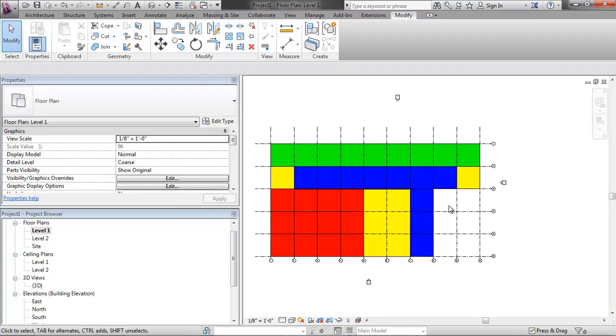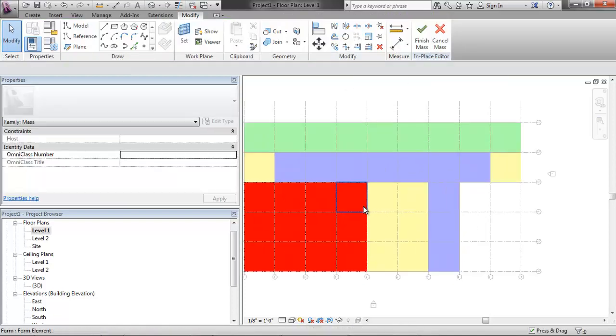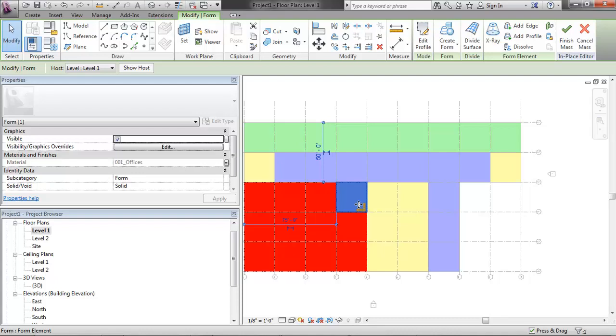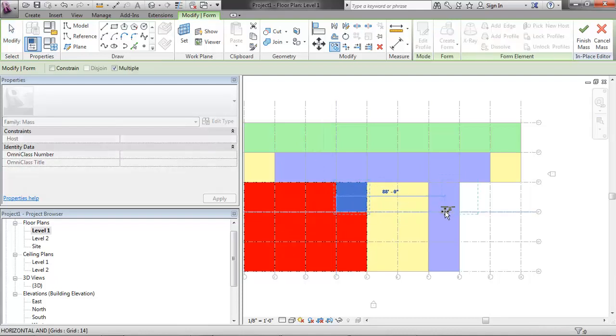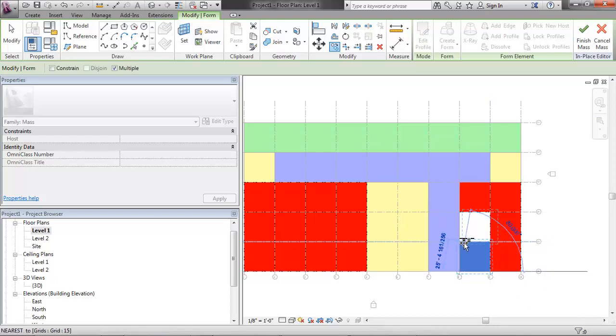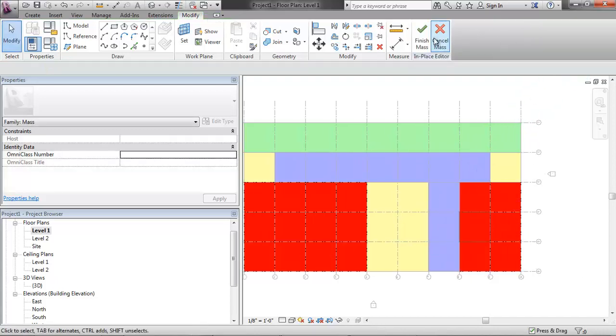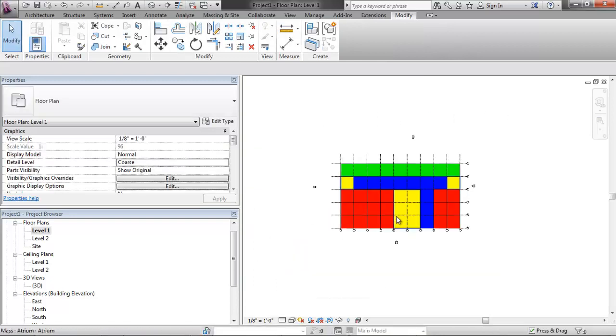So now I have this area. So I want to add some more offices into that. And I've already made the office plan, right? So all I need to do is once I have this in place, there's this edit in place button. So I'm going to go ahead and click on edit in place. And I'm going to take one of the offices that I made already, and I'm just going to copy that over, and I don't have to really reset anything because it's already got all the other data that I had done prior, it's going to stick with that. Okay, and then I just finish that, and now I've added to my program.